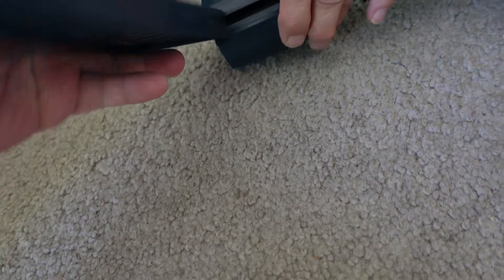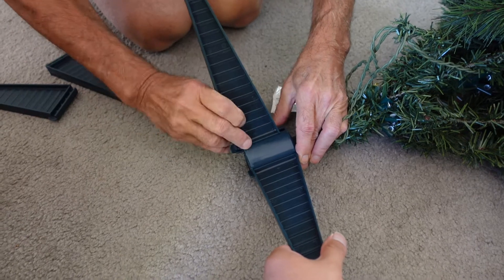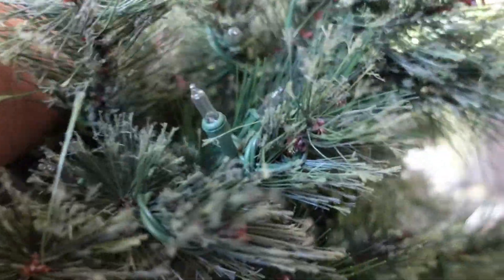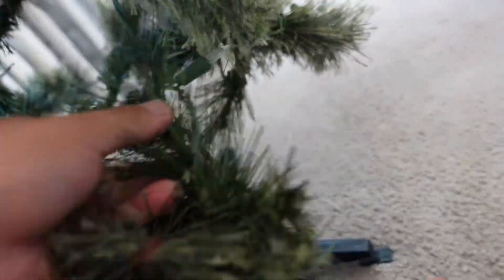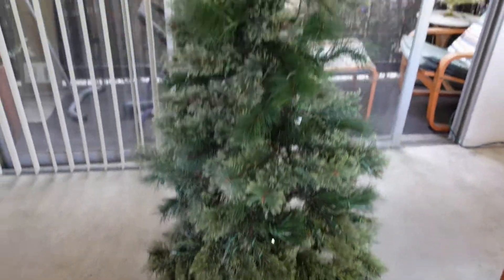It's gonna be like this — it just slides up, and it's on its four feet. And then we just start bringing everything down — it's got levels. We still gotta fix it. And here is the tree. And then we gotta plug it in and let the light show begin.